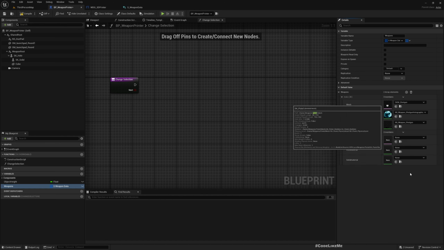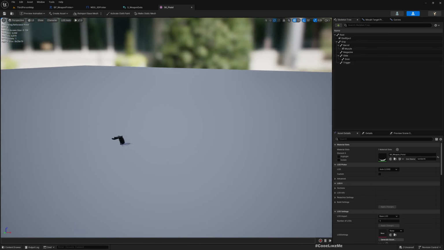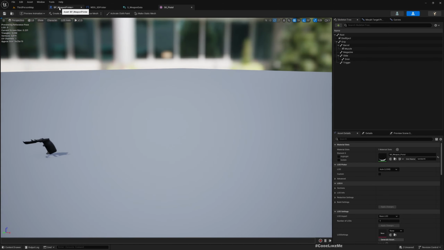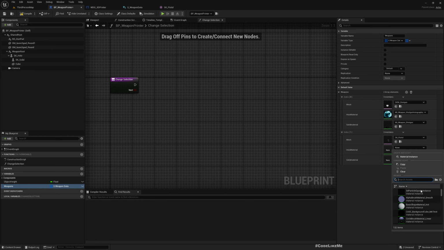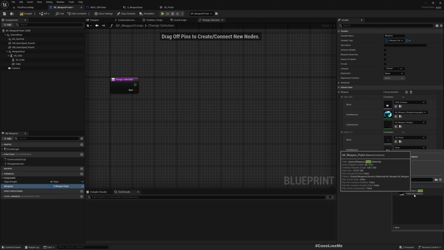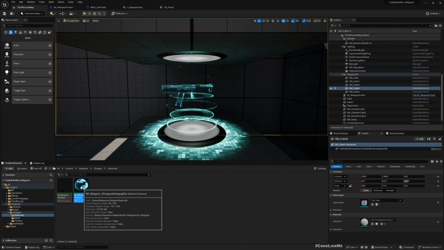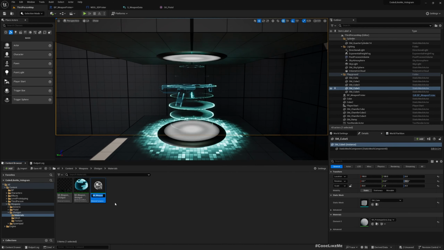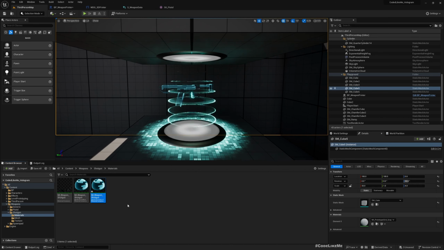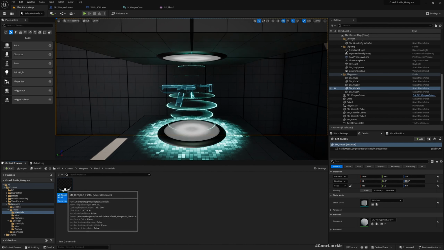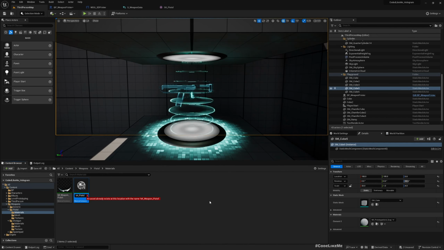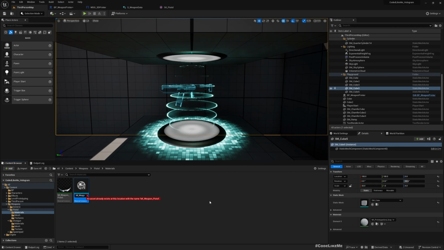Now another, pistol. I have already imported the pistol mesh. That's also only half visible. That's because of the material we have used. So pistol and my weapon pistol. Now just like this, we need to create a holographic material instance for the pistol as well. So let's call pistol material my weapon pistol.